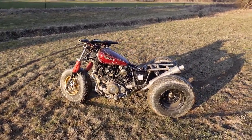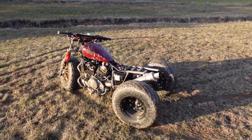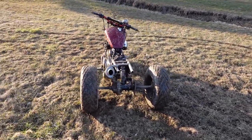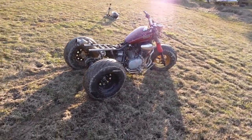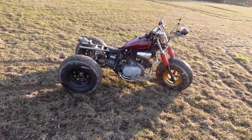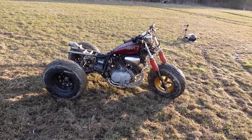I rode it for quite a few years, put a ton of miles on it, and just upgraded to a bigger, better bike. And it sat around for a while, and then I ended up selling a bunch of parts off it to a friend, like the front forks and the wheels and tires and the whole suspension. So then I got this idea with the parts I had remaining to make it a trike, which is probably one of the most reckless and dangerous things I've built.